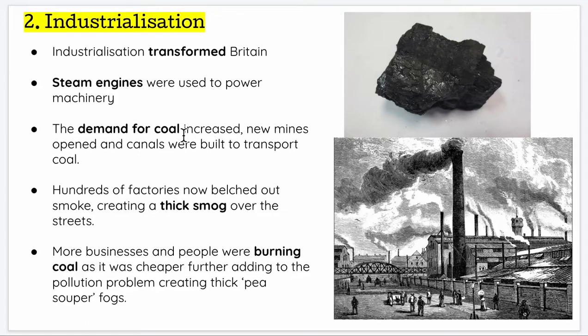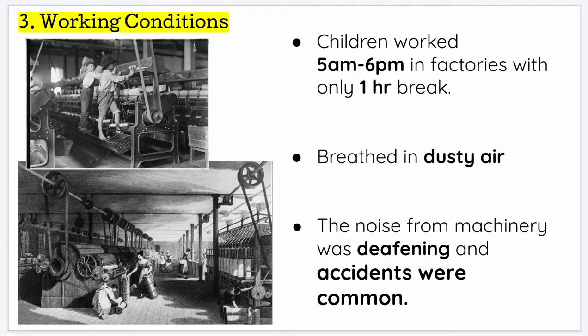So let's just summarise that then. We're using more coal. We've got steam engines to power machinery. We've got hundreds of factories and different manufacturers pumping out smoke into the atmosphere, creating this big, black, thick smoke. And that would have negatively impacted health because we would have been breathing this in. So it's really important that you've got those different bullet points down and that you understand that this is a period of industrialisation, a period of moving from the rural areas into the cities and building factories to mass produce items. So let's move on to number 3 then, working conditions.